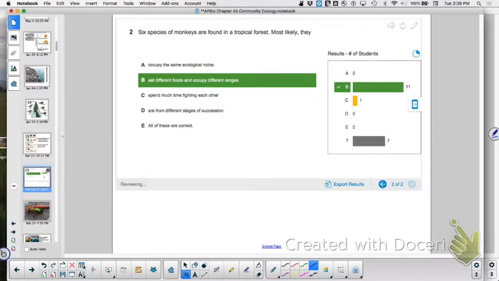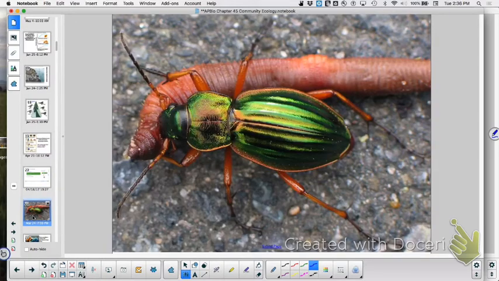Hats and hoodies are off. So we only had one person struggle on this one. They don't want to waste time fighting, right? That's why you do resource partitioning, unless you think you can win and kill that species off, for sure. But that's why you will do resource partitioning. So then we started talking about predator-prey interactions. Now, on predator and prey, what do you typically see in those interactions?